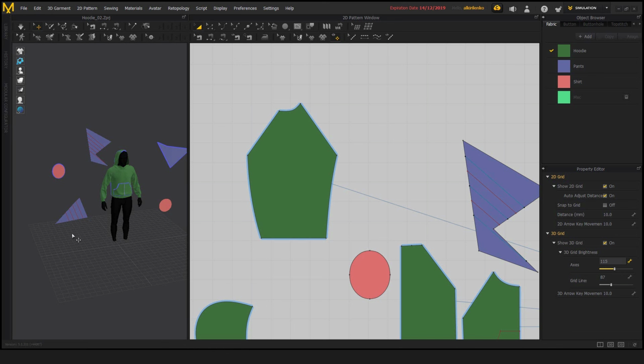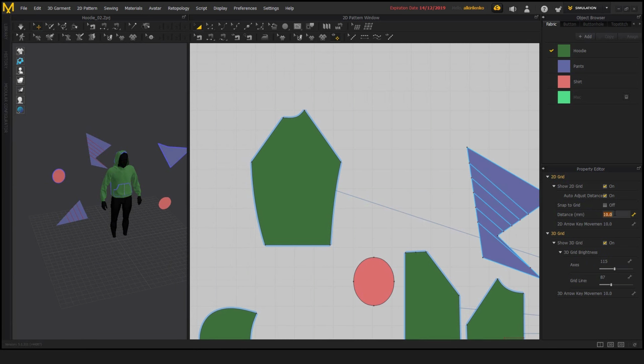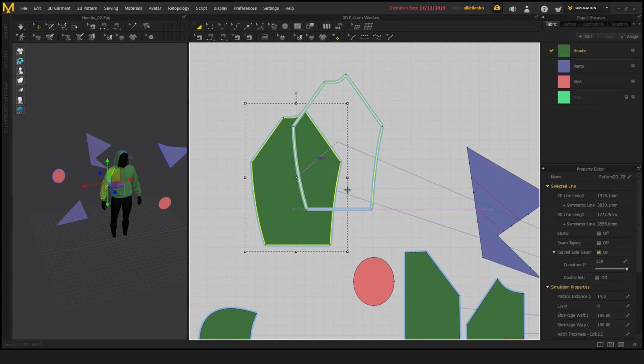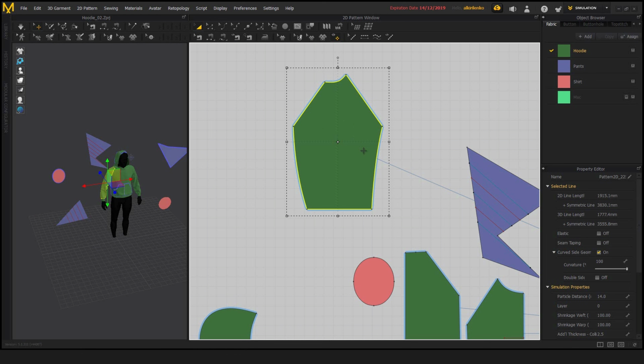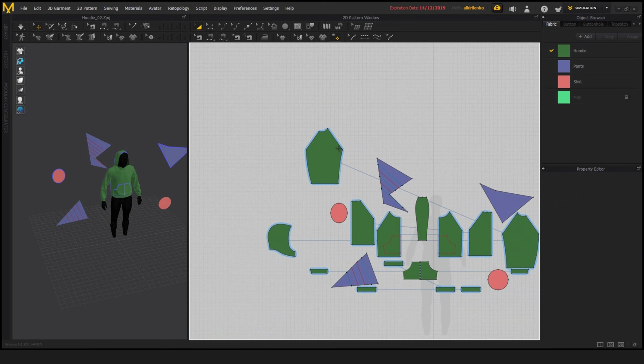This is for the 3D grid, but for the 2D grid you can set the distance to something, let's say 50. Now you can see the grid in the background is more refined, which means you can snap your garments with more precision. So that's one way of doing that.